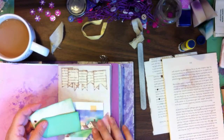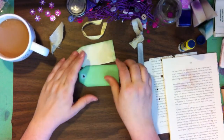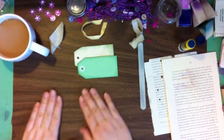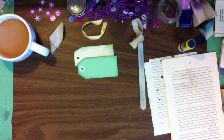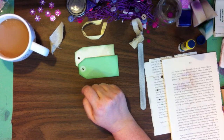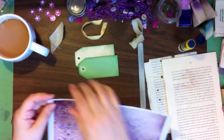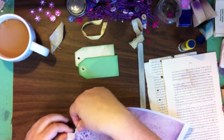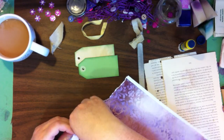So these ones are going to go at the very bottom, kind of sideways like this. And this one's just slightly smaller, so I'm just going to have it like that, is what my plan is. So that means I need some stuff on here. Let's see. I have this paper, which is quite pretty. Let's grab a little bit of this for that cream colored tab that's green ink.